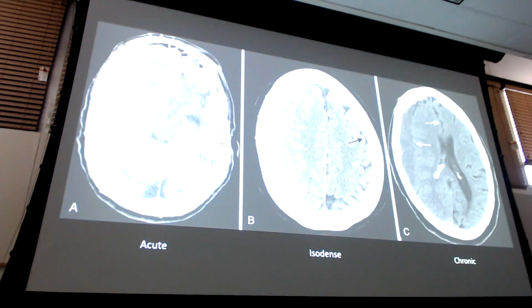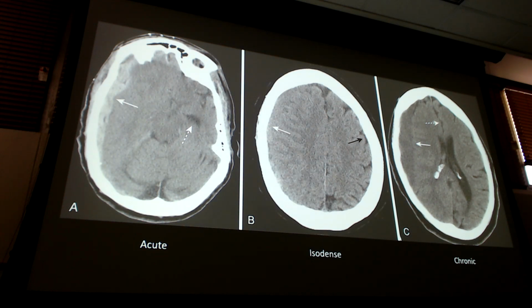Let's talk. Go ahead. What was the black arrow for in the big problem? They're just showing the same thing on both sides. This is one of the ventricles. I'm sorry, I should clear that. The white dotted arrow here is one of the ventricles, and what's happening is, I was going to get into it later, we'll do it right now. The blood is pushing on the brain matter, right? The head is an enclosed area. There's not a whole lot of space there. So when we get blood, it's pushing it over. So we're getting what's called a midline shift, and it's pushing the ventricle over more than where it should be.